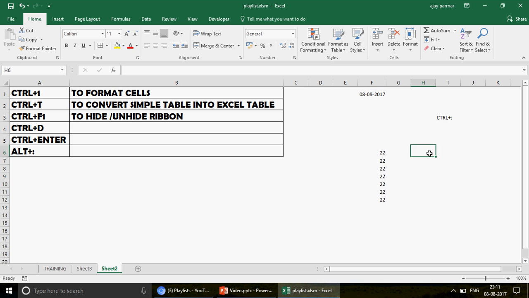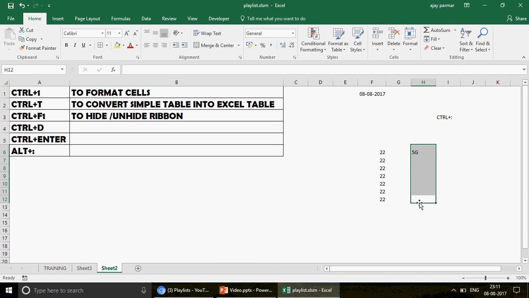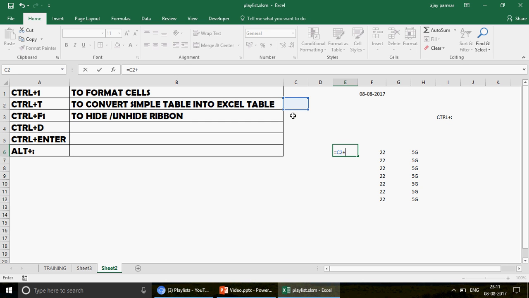There is another way as well. For example, if I write, let's say here 5G, and I just go and say Ctrl Shift up arrow, and now I say Ctrl D. Once the table is selected, it's going to paste the upper value. It could be a constant, it could be a formula, it doesn't matter. For example, if I just write here a formula, let's say this plus this, or any VLOOKUP formula, as a matter of fact, it actually works with every formula, right?